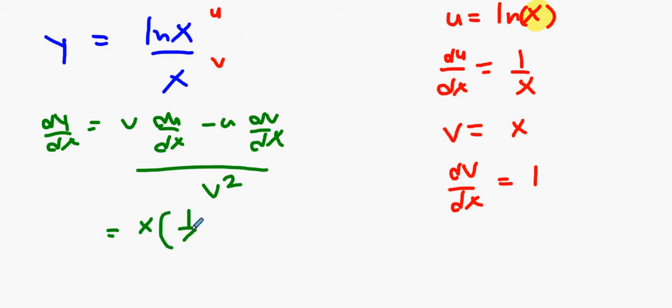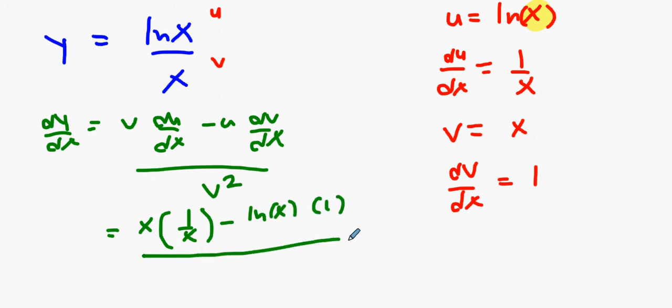x times 1 over x, yeah. ln x multiplied by 1, not bother, all over x squared. Right. Please remember, ln x does not obey normal maths. So for example, if this was a 2, you can't say that's ln 2x. It will be 2 ln x, okay?